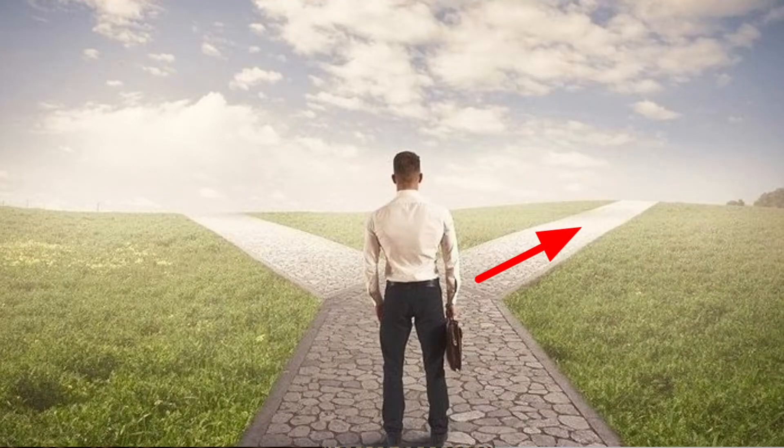You can ask someone nearby: 'Hey, can you tell me which path is going to be better for me?' He will tell you: 'That path has bad roads, so you should choose the other one — there you will get a great highway.' You will definitely want to choose the path with the great highway so you can have a really good journey. So your decision is going to be the path with less trouble and more comfort. Similarly, current also wants to take the path with less trouble and more comfort.